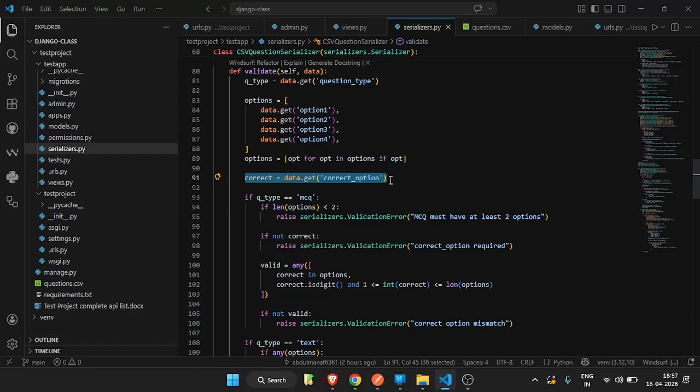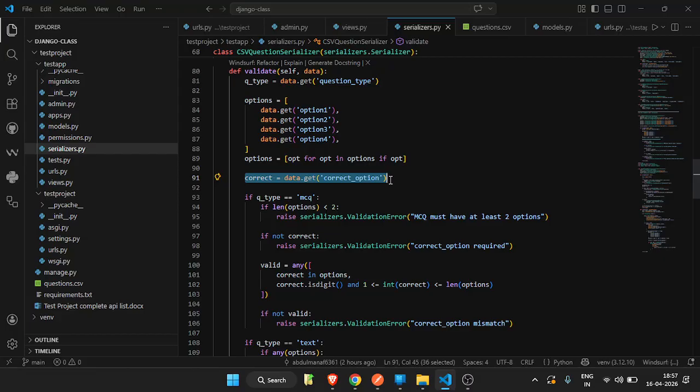Data is a dictionary. What is correct option then? Forget it. If I give something in data.get, inside get, what do I pass? We don't pass the value, we get the value. We pass the key, we get the value. So correct option is the key here.